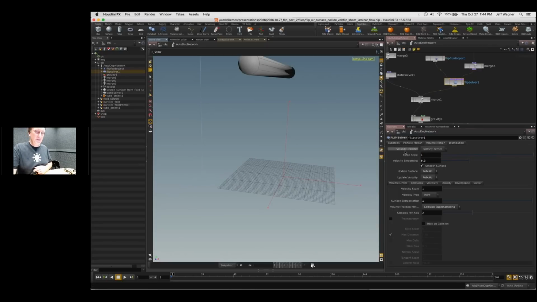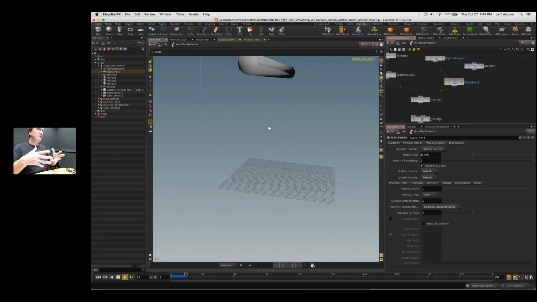Force scale imparts the amount of velocity. The amount of velocity calculated by the sim gets applied to the particle, so it's a force scale. So we can actually have a lot more of the particle velocity carry forward. And velocity smoothing means how much of the neighboring velocities do we want to use to reinforce the particle. So if I do a force scale of, let's say, 0.5 and velocity smoothing of 1, and I run up to that same frame 30, it shouldn't take that long, you'll notice that the boundary changes a lot.